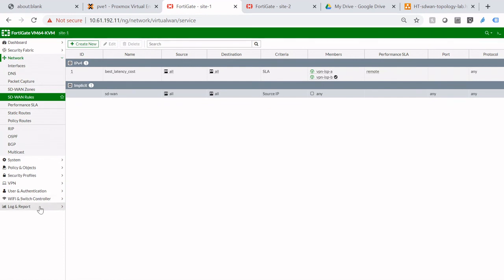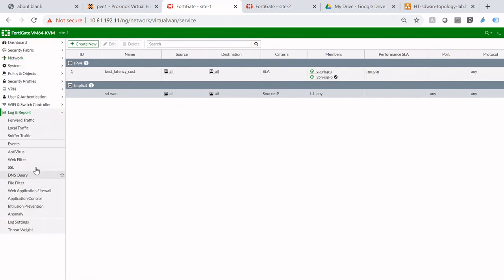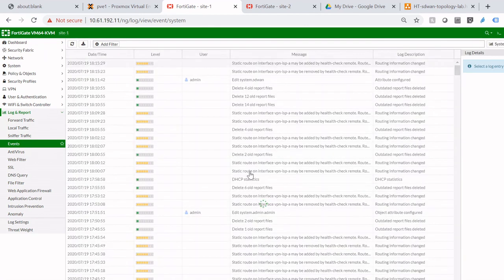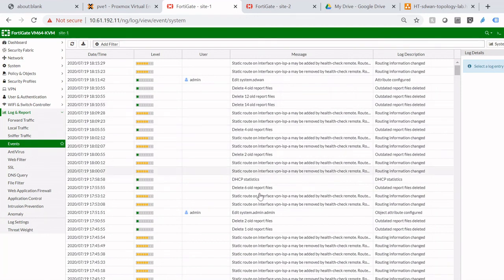And last but not least, if we take a look at the logs, which should be an event. Let's see here.